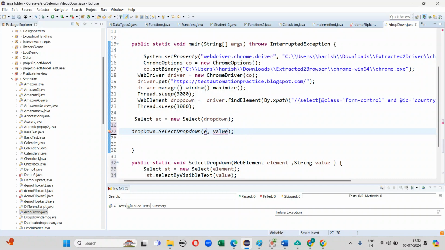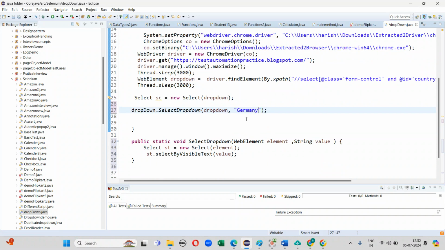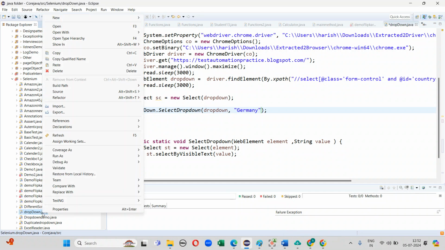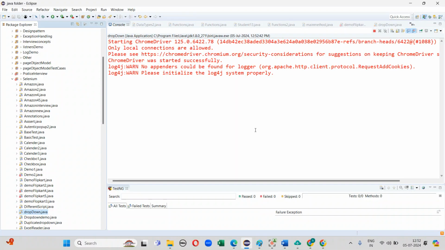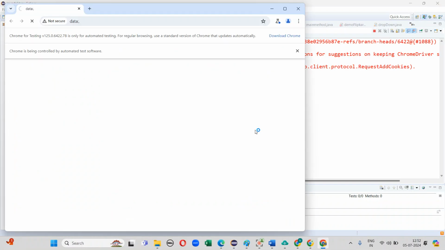Here I'm passing the dropdown XPath. I'm giving this XPath to click the dropdown. In value I'm passing Germany. Now I'm executing the method.